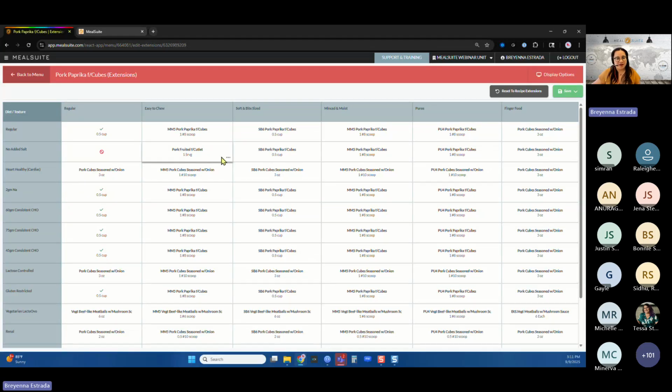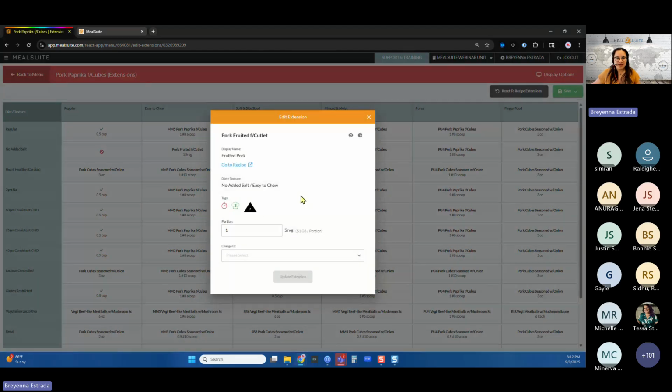Now that's obviously not correct. I just chose something outrageous, so it just stood out a little bit more for us in the example. Let's do that again. I'm going to click the three lines. We have that do not serve, which again indicates that they are not getting this item and they are not getting a replacement. There's our edit extension, which if we click that, opens it up.